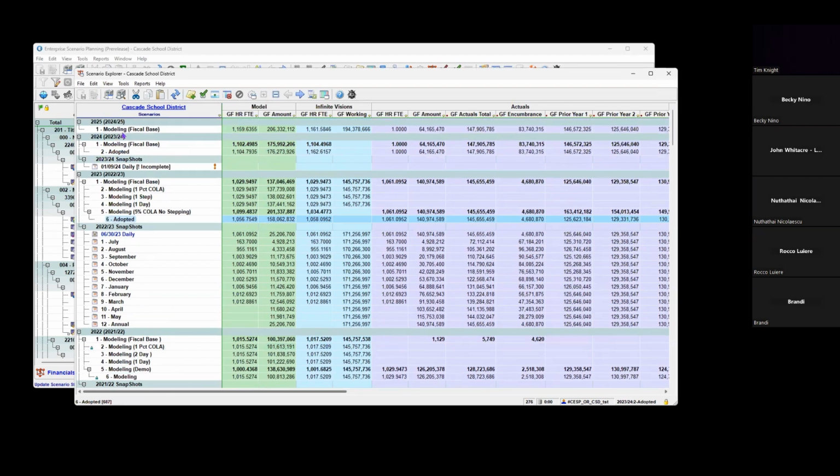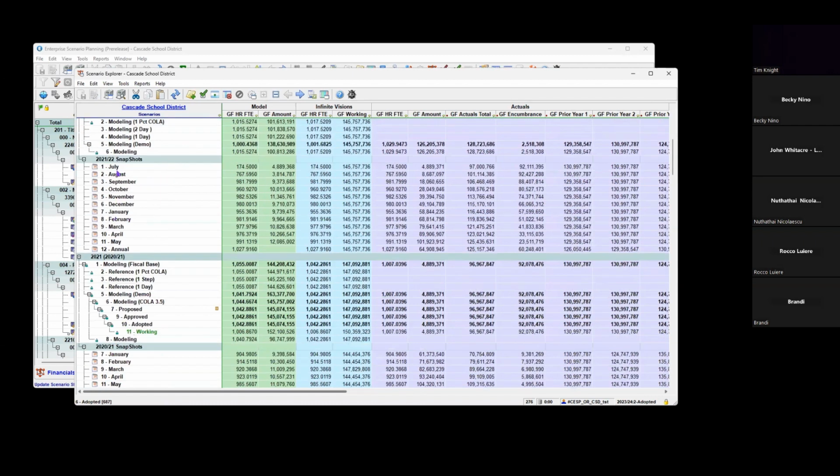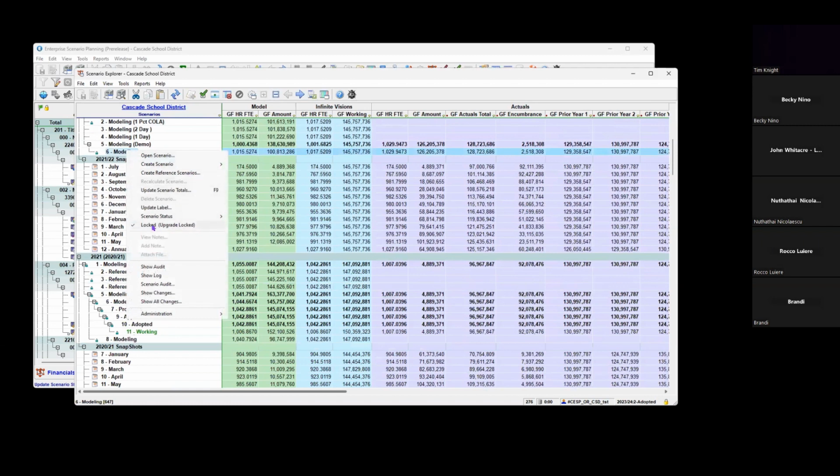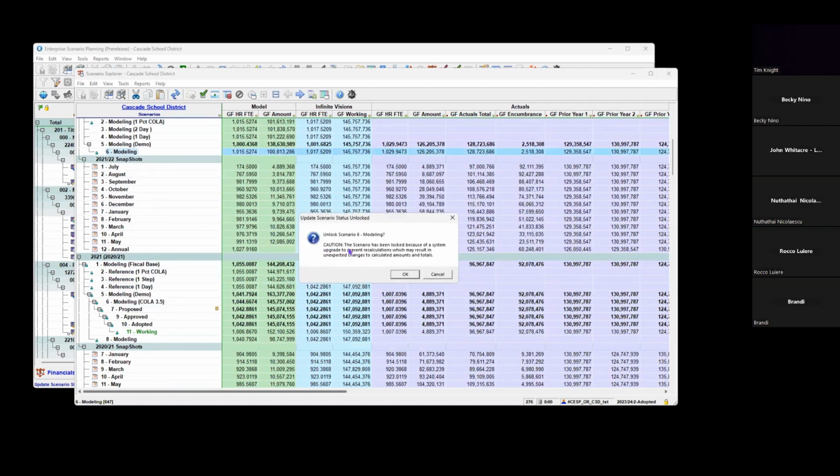Now, I don't believe we do an update lock on your current year. It's just all your prior years, which you're normally not going in and changing or recalculating anyway. We give you a warning, let's see if this pops up. If you unlock a blue lock scenario, it even says upgrade locked right there. It will just tell you that we locked it because we did an update.